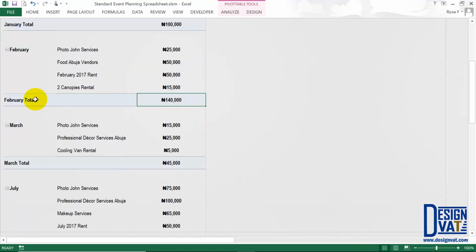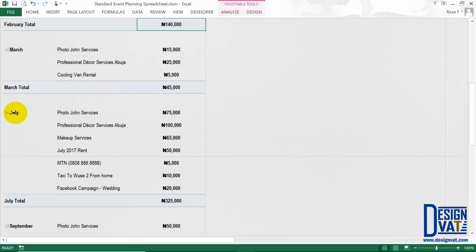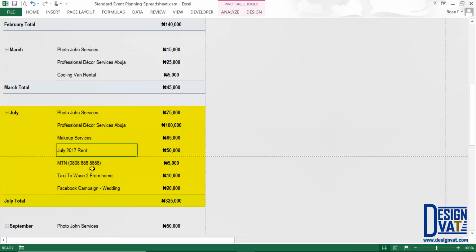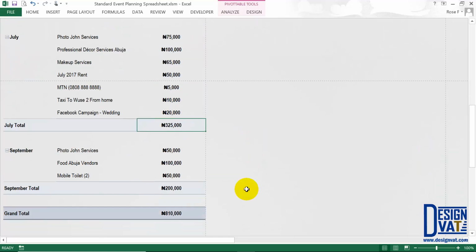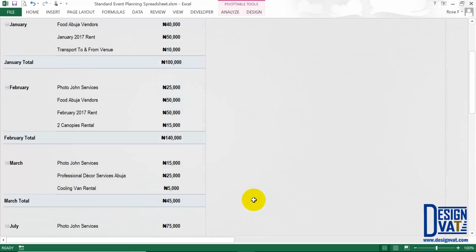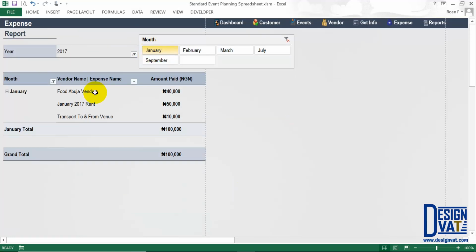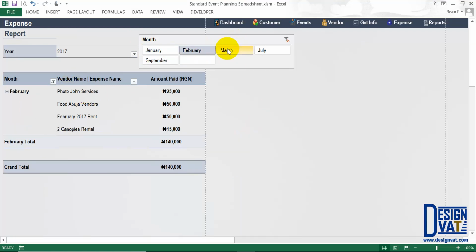So I can see this for all the calendar months. You notice we made a lot of transactions in July. We spent a whopping over 300,000. We paid some vendors. We paid our rent. We bought recharge cards, transportation, and we did a bit of advertising. So it's going to list the breakdown, the individual amounts you spent, and the overall total. And we see this for the 12 calendar months and the grand total across the entire year 2017. Now at the top, we have the ability to see for a particular month also. So if I want to see for only January, I simply click on January, and here's my January report. Here's my February report, my March report, and so on.